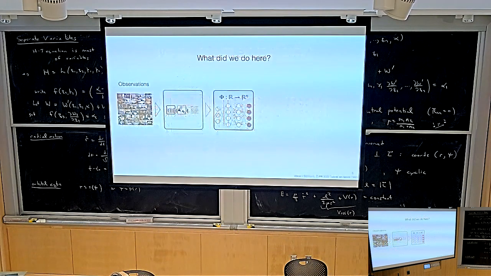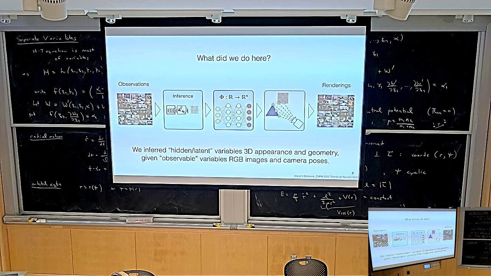But what did we actually do here? So we took a set of observations, right? Then using our differential renderer, we could do reconstruction. Let's say, for instance, we would reconstruct a NeRF, in which case our scene representation would be like a neural network, right? And then using our differential renderer subsequently, we could render novel views of the underlying scene. So we could split this somewhat artificially into 2 steps. The first one is reconstruction, and the second one is then like test time rendering, right?